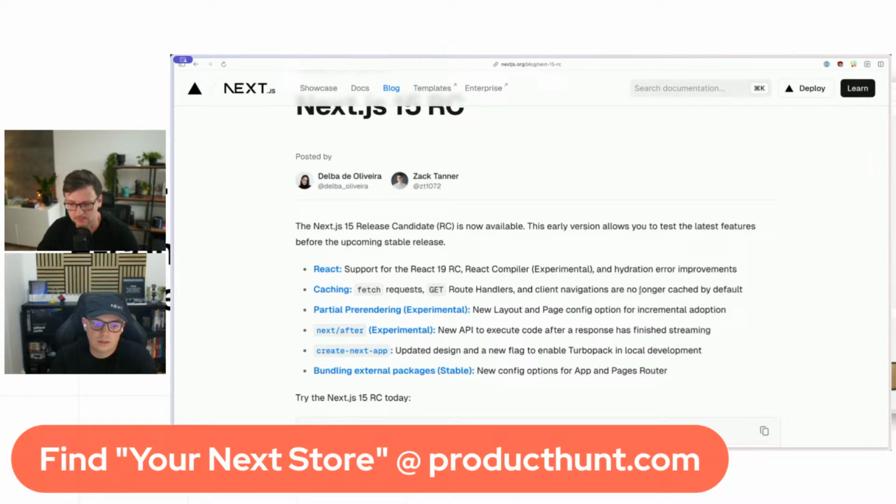Okay, and another point is partial pre-rendering. We touched on this a little bit at the beginning. The idea is pretty simple. We are trying to make as much of the website static as possible, and then just wrap certain things which are dynamic, to provide information to the user about maybe the structure of the website. What do you think? Do I describe it well? Yeah. I was looking for a word, and I think skeleton would be a good one, but then again, skeleton is another pattern in UI. In the docs, they use the word shell, like website shell. I think it's a good word. Yeah, you have a shell of your application, of your website.